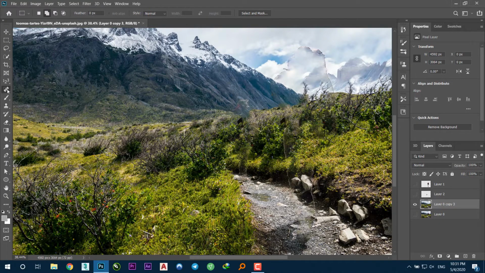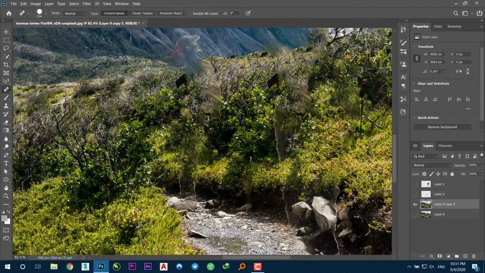Now we should make some adjustments to it with the Fill Brush tool, Patch tool and Clone tool.